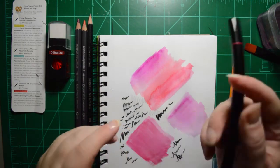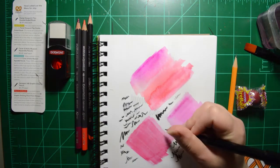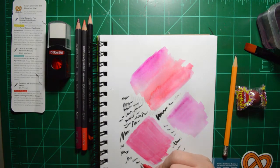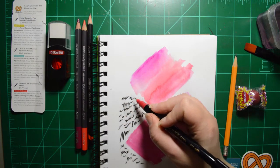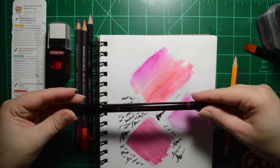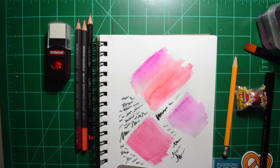All right, let's try the fine tip. Ooh, wow. I like this too. So same thing with the brush tip. It's firm, but still has good movement. Ooh, so I like this. This is a good drawing pen. Okay, let's read a little bit about each one.